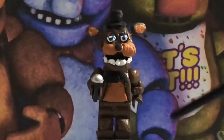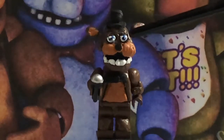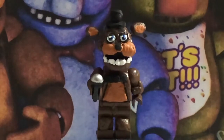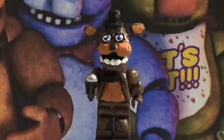Now, something really interesting about all these characters that I did for the first time while making them is the eyes. I think that the eyes really complete these characters. I sculpted a little eyeball in each socket, and I painted it to look like this, which is by far the best looking eyes I've ever made. And unfortunately, I cannot make these eyes for minifigures. I wish I could, but I can't. These eyes are beautiful, and I wish I could do them for minifigures, but again, that's not the proper LEGO style. There is a major exception with these minifigs, just because they are animatronics. So that makes sense. And yeah, that's pretty much it for Freddy.